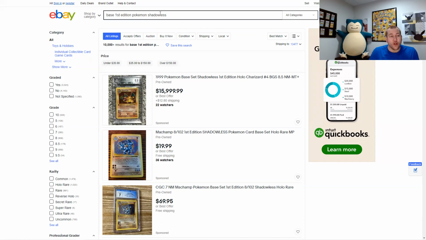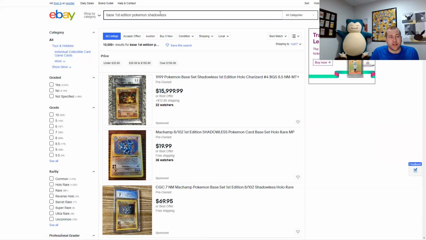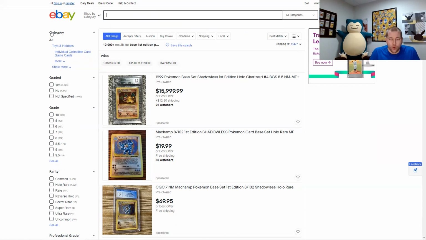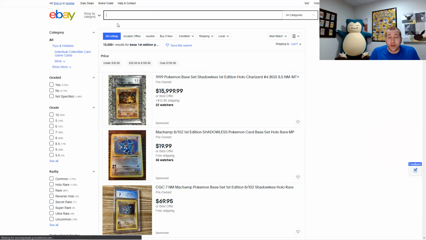Because the more specific, the more ands they use, you want to have all those terms in there. Like I always do card name, set name. If I have space, I do year. I always do the grade, the grading company. I always do Pokemon card in there too. But there's a lot of game to the way you search and list just to try to hit all the things. And everything that I said too, and, or, not, they can all be combined.